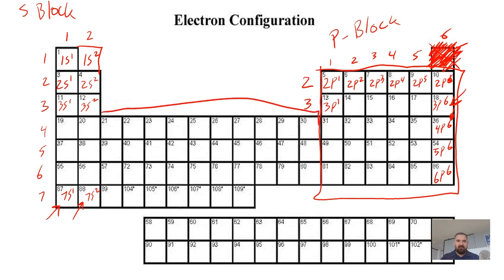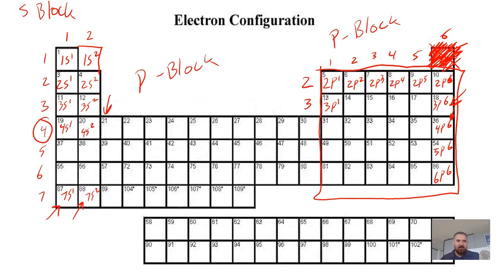So this is our next block. And this one is called the D block. So most students miss questions because of the D block. The D block starts in period 4. However, its energy level is the third energy level. So 21 actually starts with, so this is going to be 4s1, this is 4s2. Over here, we're at 3d1. So even though it's in the fourth period, it's the third energy level.